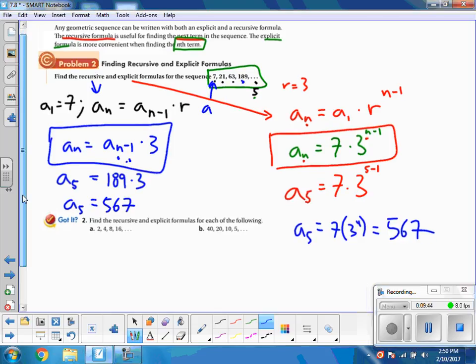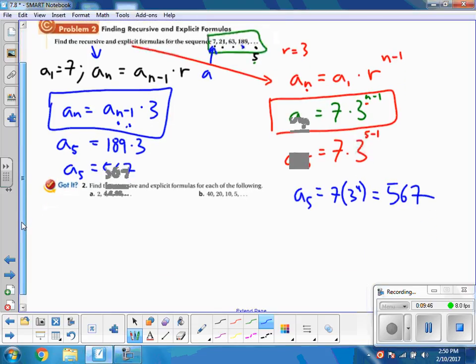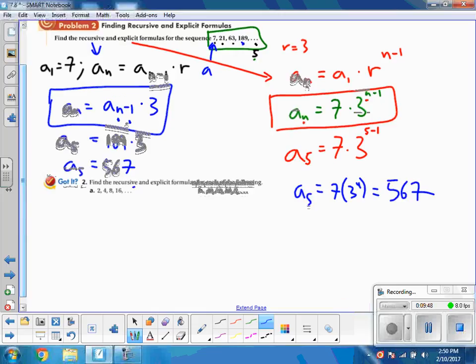All right, I'm going to move this down a little bit. And here's a couple I want you to try. You're going to do both the recursive and explicit formula for each one of these. So go ahead and press pause and then take a look. So again, recursive and the explicit formula for both. And why don't you go ahead and then use your formula to find that fifth term again, to find the fifth one in the pattern, just to try it out and see like, whoa, this really works. Pause.